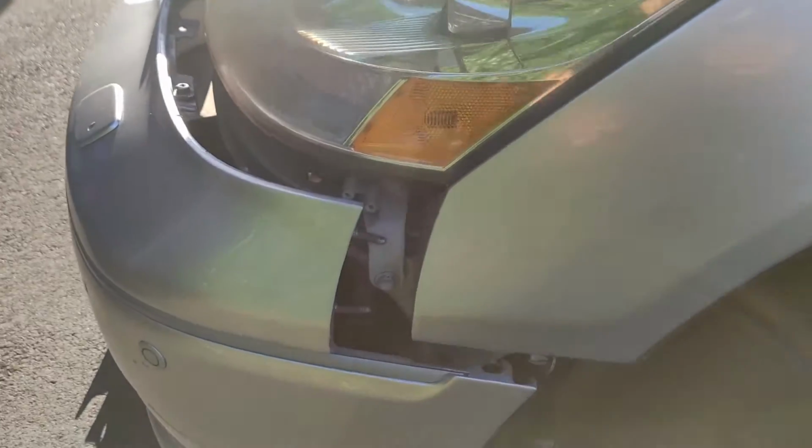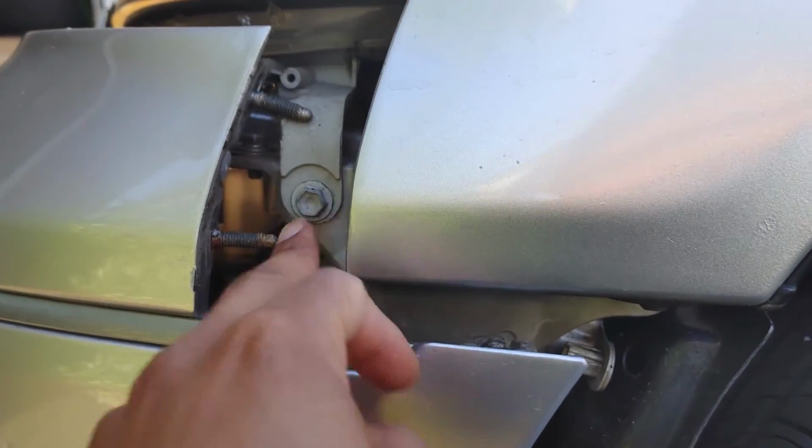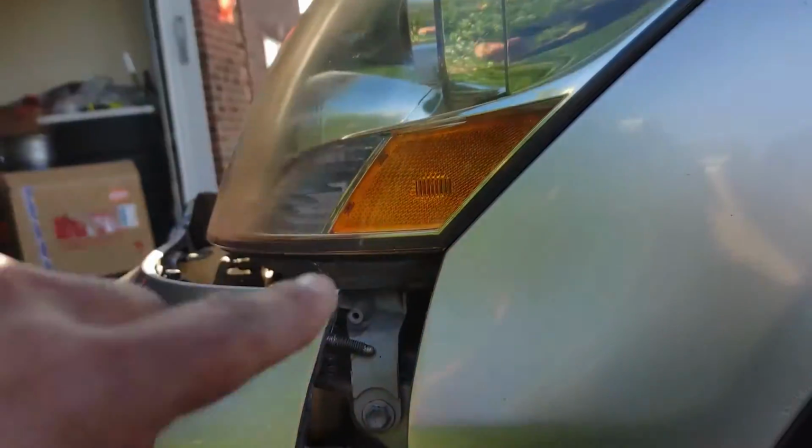All right. Okay. So all we needed to do was just get this out just a little bit so we can get this bad boy right there. And now that we have that exposed, let's go ahead and take out the headlight. When you unscrew this one, this up here, and that one right there.